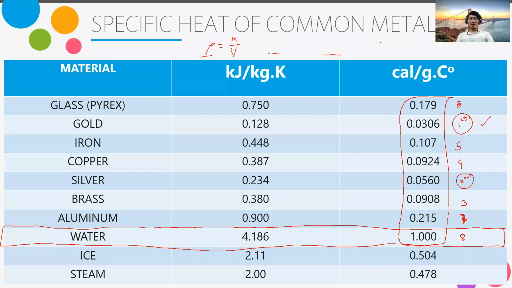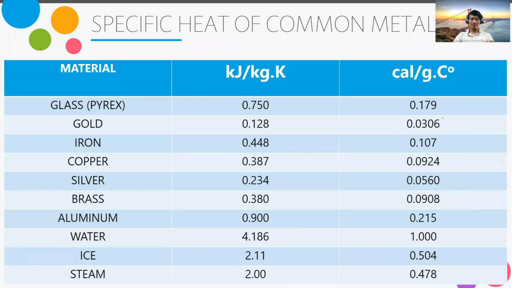Okay? So nakuha na yung concept natin ng specific heat of common metal. So yung ibig sabihin, again, uulitin ko, kapag maliit yung specific heat natin, ibig sabihin, mabilis mag-change ang kanyang temperature. Kapag malaki yung specific heat, ang ibig sabihin nun, mas matagal mag-change ang kanyang temperature. Nakuha? Ayun. So I hope klaro na yung concept natin sa specific heat. So let us apply the concept of specific heat in real life.